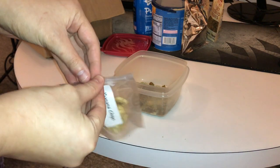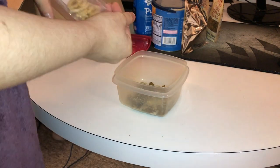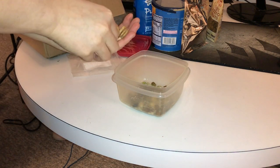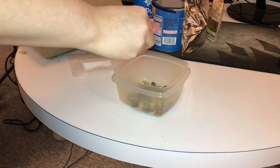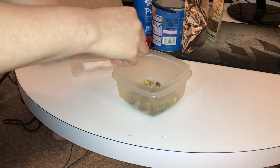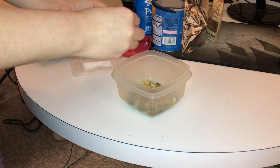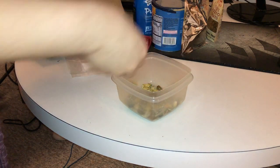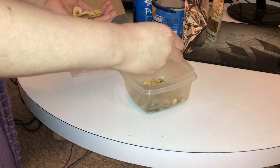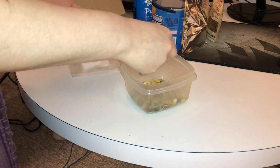Okay, then I have some banana chips. These are kind of big, so I'm going to break them up into pieces. I'll probably just put all of this in there. Just going to break them into little bits. Oops, lost one there. The main reason I'm breaking them up is because my foraging toys can't really hold huge chunks of food in them, so these won't really work otherwise. And I do occasionally use banana chips during training, mainly for simple training, which is something I've been doing with my rats, but not really outside of that, so I do have quite a few of them.